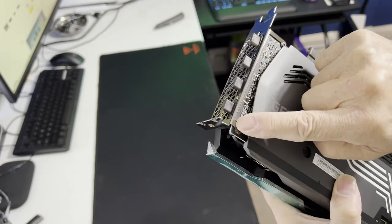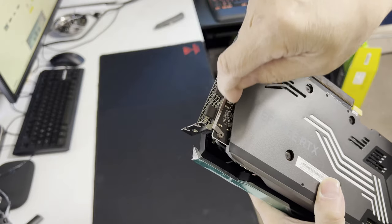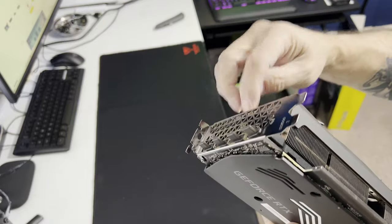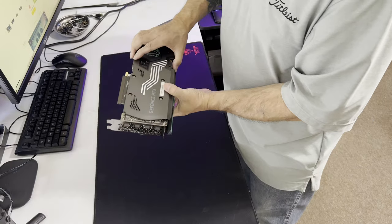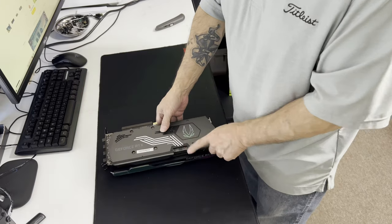So you can tell it's probably these little brackets screwed on right there. I think they probably could have come up with something to cover this lip a little bit more to give it even extra reinforcement. But all in all, it's not bad. Not bad at all. Okay, this would be RGB lighting. All right.